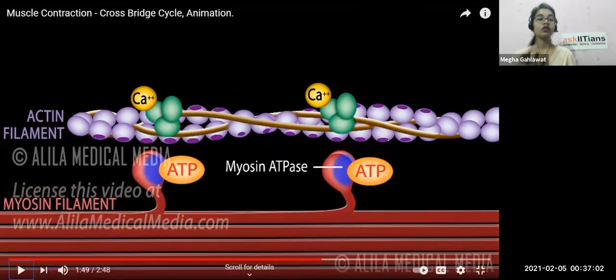So what this particular person is trying to say here is that when the myosin was exposed, it bound with the actin filament and they moved over one another, causing the movement, causing the contraction. But when the ATP came, it bound with the myosin again, and the bridge between the two actin and myosin filaments was hampered. And when it was hampered, the bridge was deformed, the bridge was separated.